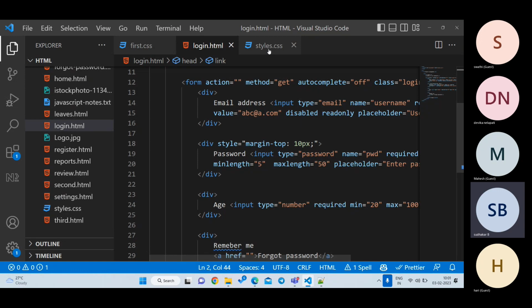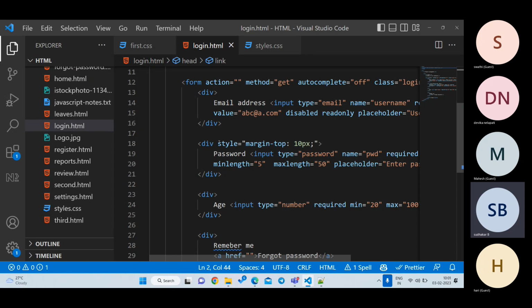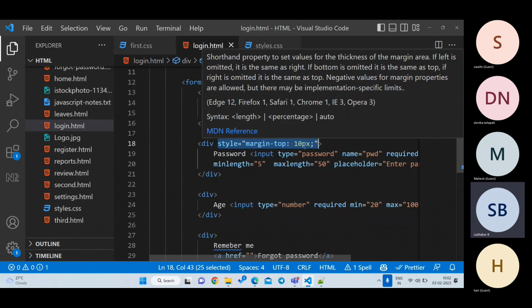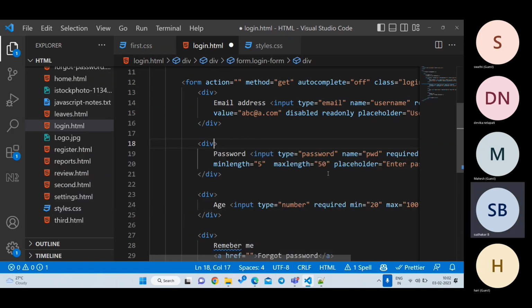So that is the reason we will go with an external file. You understood, right? Whenever you are joining any company, don't write inline styles. Suppose I want to write only this one property, just remove it here and write one class, and apply that class here. That is a good approach. Don't write this, because they don't want to combine HTML code and CSS code together. They want to write separate things. That is the reason they are asking like that. But in practice you can do it. Whenever you join any company, don't write like this. That is the recommended way.